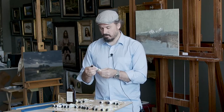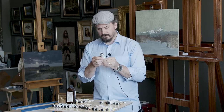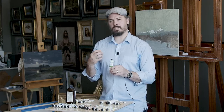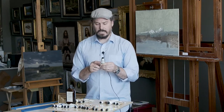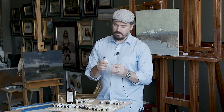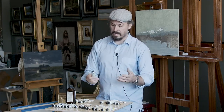The green I use most is this sap green by Gamblin — it's a mixture of Indian yellow and phthalo blue. It's a really strong sap green, darker and more transparent than most others I've used. The transparency and richness of the color is what I really like. That's what I use as my starter green and then I mix a lot of stuff into it to alter how green it is.